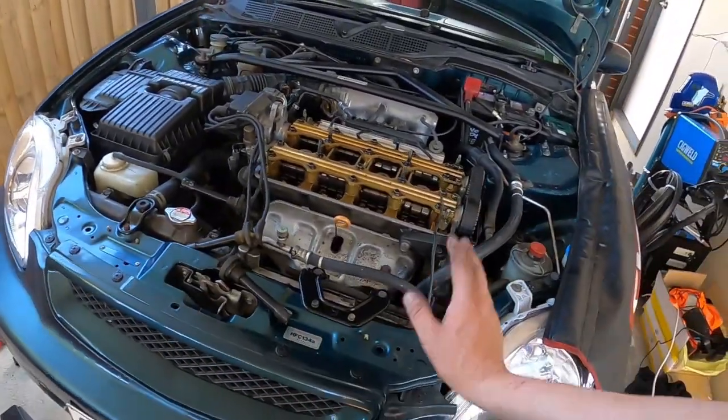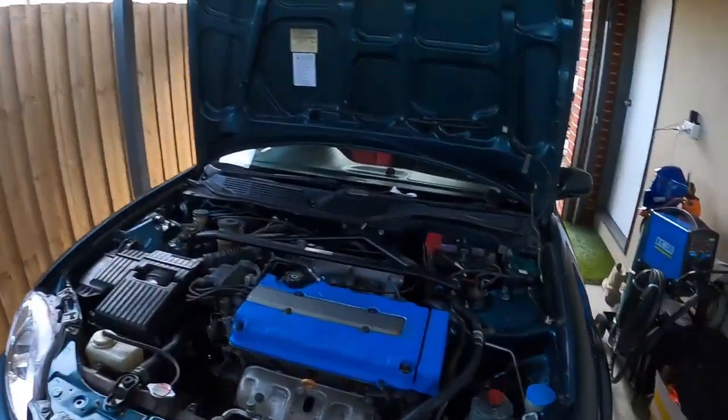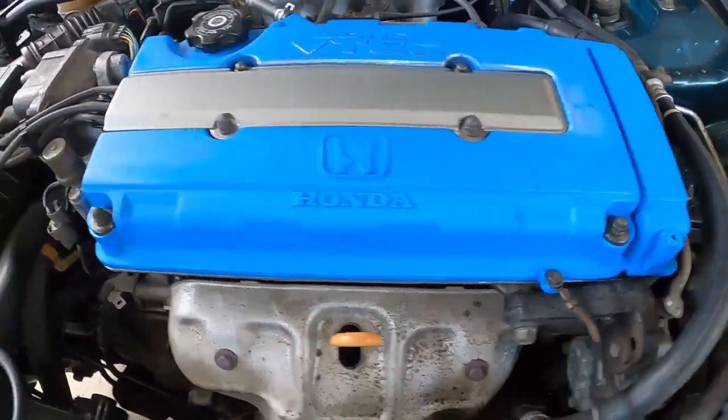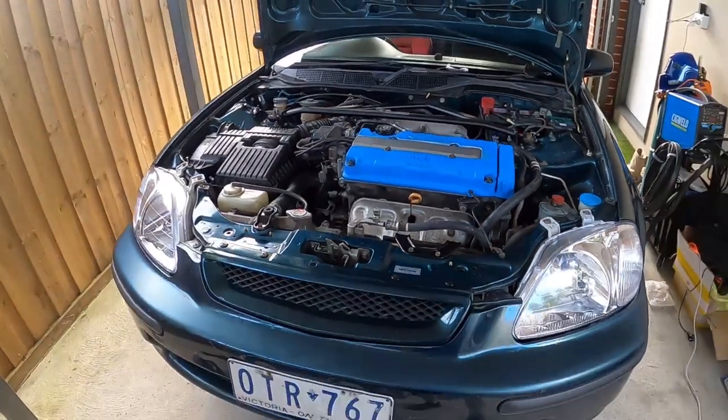We've painted these rusty brackets with some plain satin black — nothing fancy, but it already looks a lot better. We had no choice but to put it back together as it was — we couldn't find paint locally, so we'll have to get some wrinkle blue. I'm not happy with it — I only got a coat around the base and then the can exploded. It hasn't wrinkled up yet but it probably will once Naf drives the car a bit. Normally I would bake it and it would look awesome. We'll probably have to strip it off again when we do the turbo conversion and paint it properly. She's all back together and she'll drive out of here better than when she came in. That brings us to the end of another video — I hope you liked it. For those looking to do engine mounts and lower control arms, it's really just a matter of unbolting, removing, and replacing. If you were thinking about getting some Hard Race arms, now you know what they look like and how they go on.